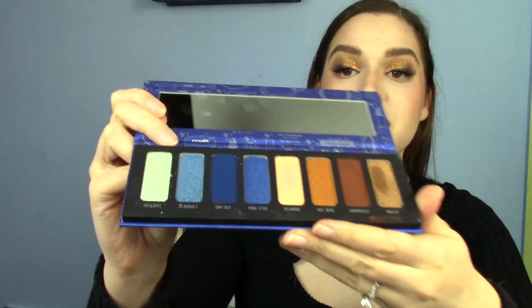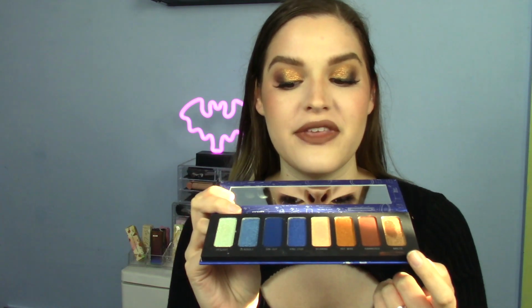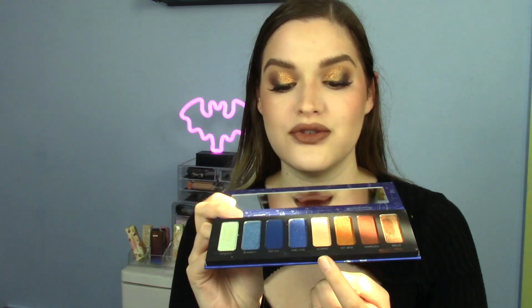And they just basically changed it into a palette. I've used this quite a few times. You can probably see some of these pans have some love. These are used. I don't rank things high if I've barely used or touched them. And I love a deep navy shadow to deepen up the outer corner of the eye or as a liner. And blue shadow I don't normally go for, but half of this is neutral paired with blue, and that is how I have found that I enjoy blue, paired with a neutral.